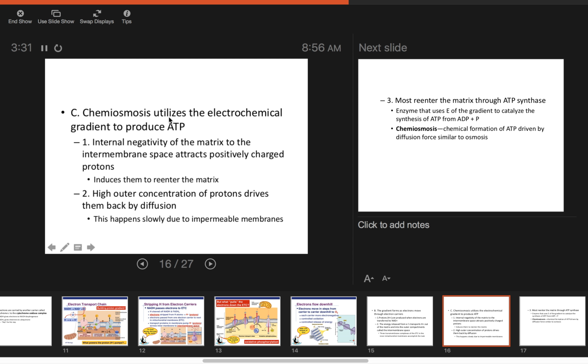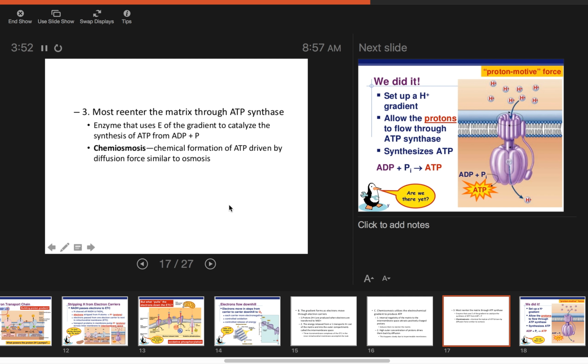And then finally you get to the chemiosmosis part where you get to produce ATP. When hydrogen's being pumped across, you do lose a little bit of hydrogens back through due to diffusion, because that just happens going from high to low, but it's pretty impermeable. It's not as leaky as it could be. So in order for those protons to re-enter the matrix, it has to be through the ATP synthase, and that's the turbine, through the process of chemiosmosis.